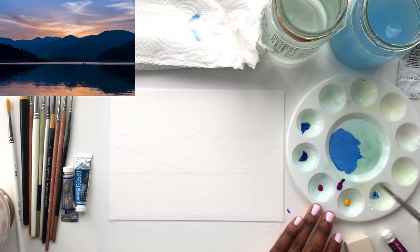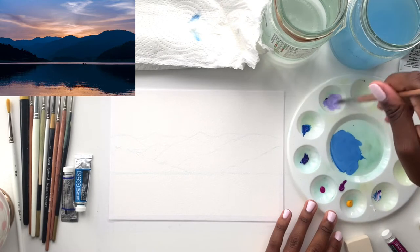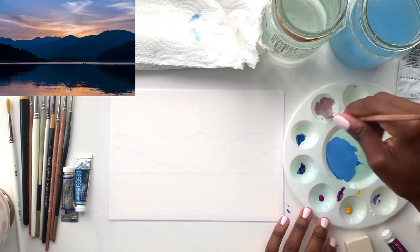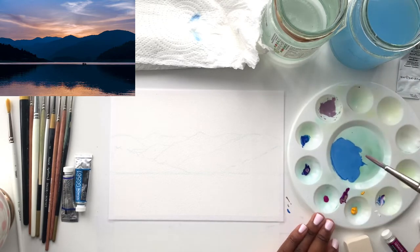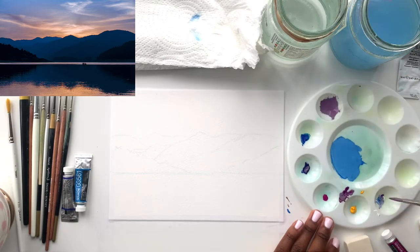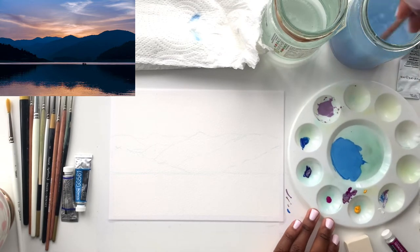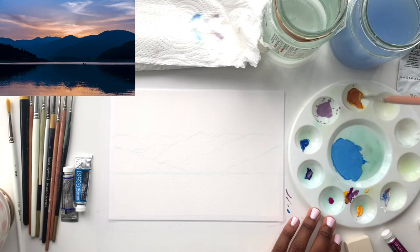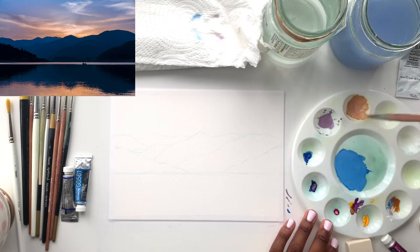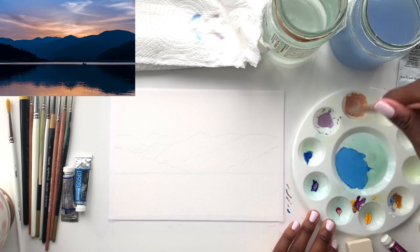Next we're going to mix a purpley colour by using a mix of violet, ultramarine deep, white, magenta and yellow. I try to use clear or light coloured tape so that I can just do a little swatch and see if I want to lighten or darken the colour I've mixed. We'll now take yellow, violet, magenta and white to make that really pretty colour in the middle of the sky.